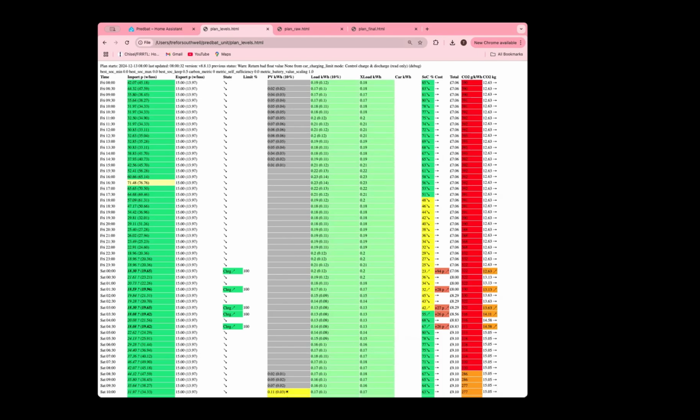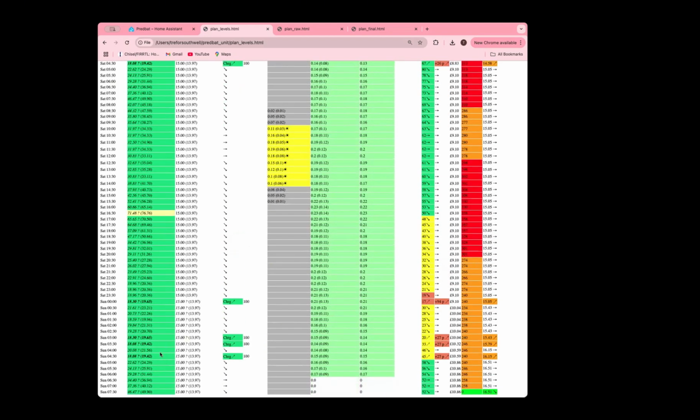So I just wanted to show you how this works out in practice. So this is a plan from Agile, which I ran. It's an Agile import with a fixed rate export. So let's talk about the leveling process. This is the output from the leveling process for the plan. So essentially it's picked some charge slots below a certain threshold. You can ignore the colors here because the colors are only selected later on in the plan based on the thresholds. But here, essentially, it's decided to charge the 18.3p, 18.59, etc.